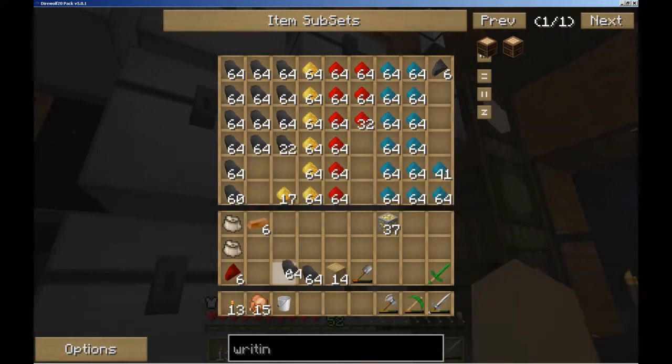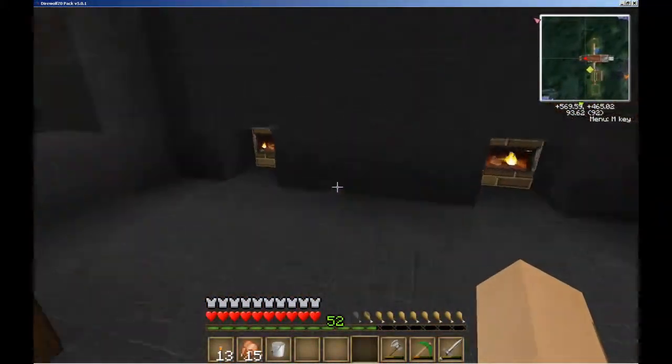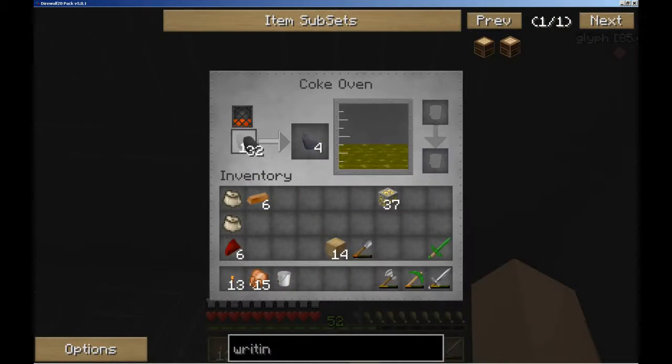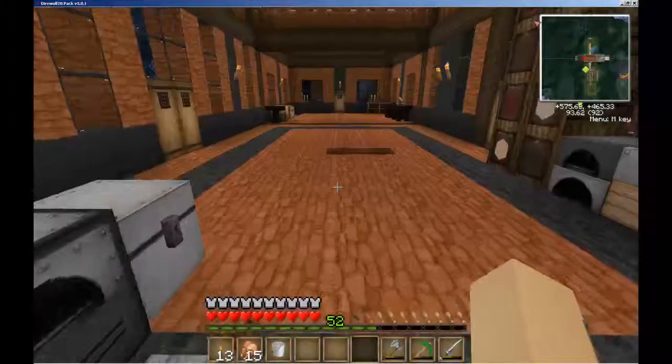Okay. Yeah, take one of these out. Restock these coke ovens. Boom. And we'll have to build some glass bottles at some point and get the creosote out of there. So.